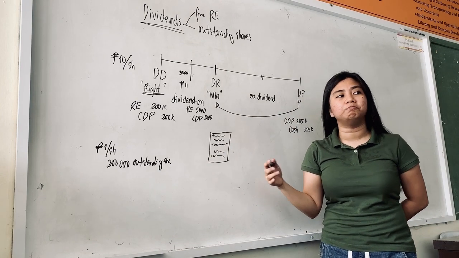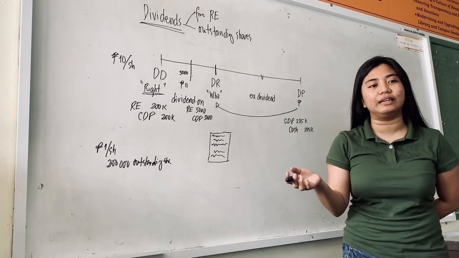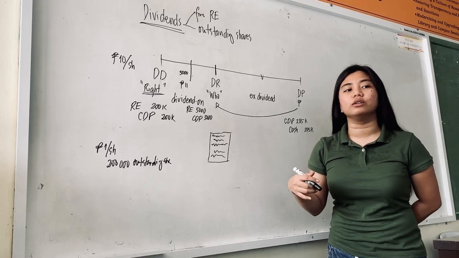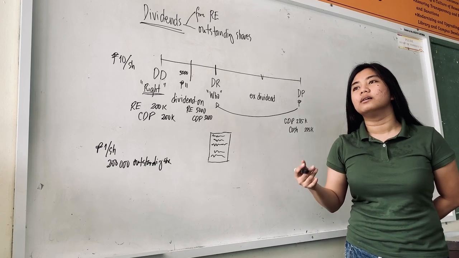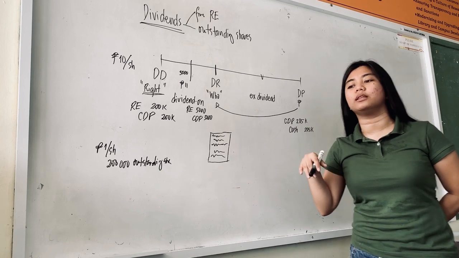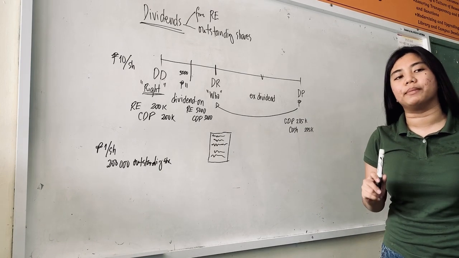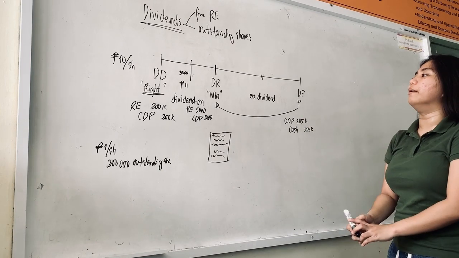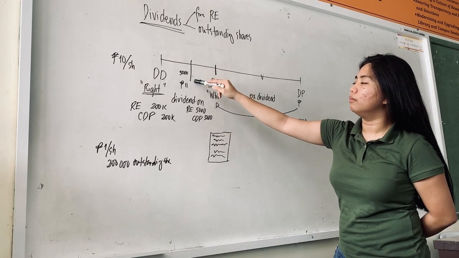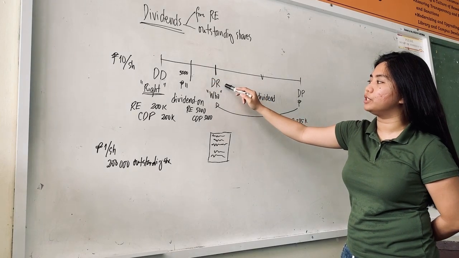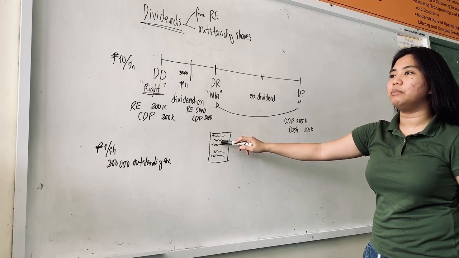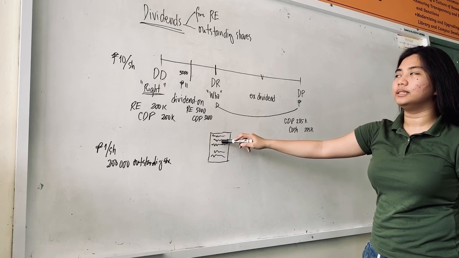Sa incorporation, meron tayong right of succession. Pwede natin i-transfer yung ating shares or yung ating rights even without the consent of everyone. It's unlike in partnership wherein kailangan mag-consent lahat as in 100% ng partners before someone can become a partner. Pero pagdating dito, hindi. Okay? So, pag binenta mo, dito, wala namang problema kasi as of the date of record, sino naman nakalista dito? Yung bagong owner na. So, sa kanya na ibibigay. Nagigets po?